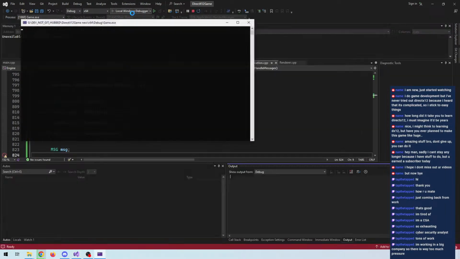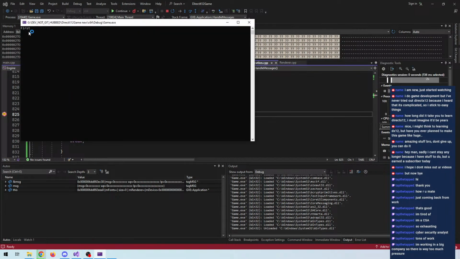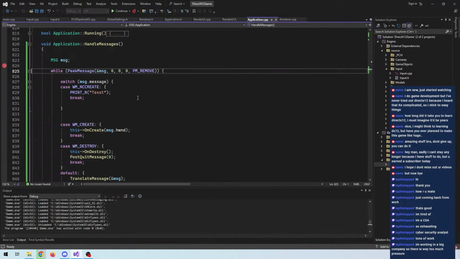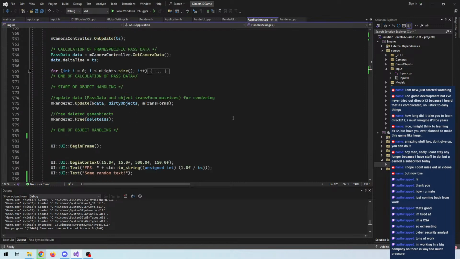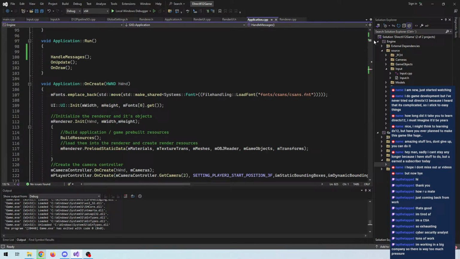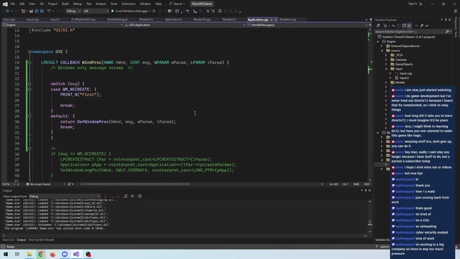Well, first gets called before we even reach this breakpoint. So we will probably never be in a state where the window gets the message beforehand.